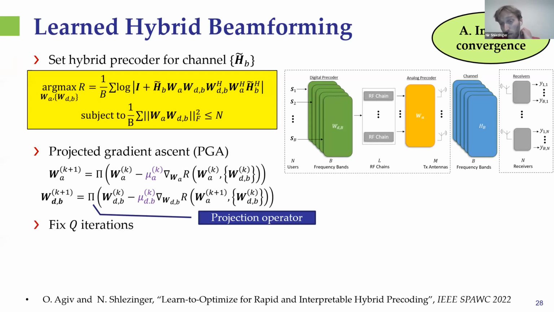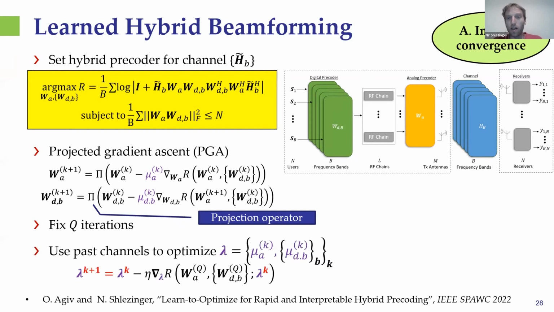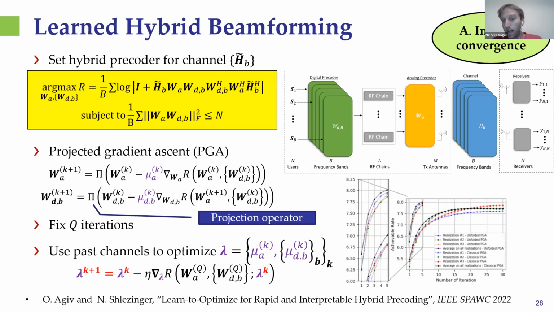So the question is, can we apply the iterative optimizer which we trust, the projected gradient ascent, but make it run much faster? Yes, we can. We can fix the number of iterations and treat the hyperparameters, the step sizes per iteration, as trainable parameters and train them from data, where, for instance, we can use past channels. As we saw, that allows you to cut the convergence time by a factor of more than 10, just by doing that, and you do it offline and then afterwards it runs. But this is for a problem in which we already have a very good optimizer, which we trust, and we only want to make it run faster.